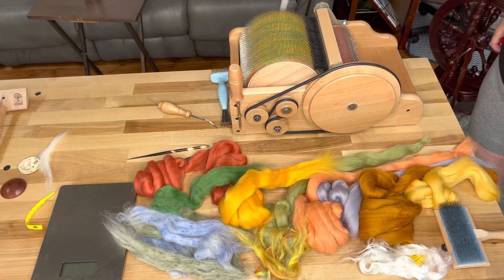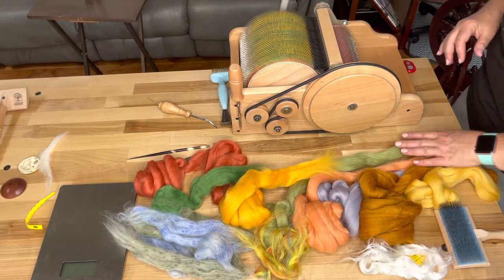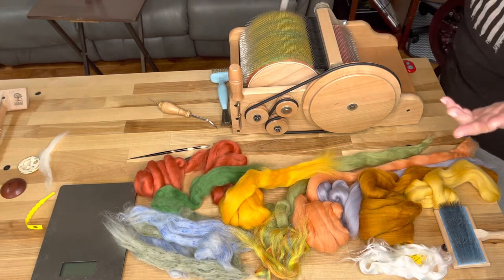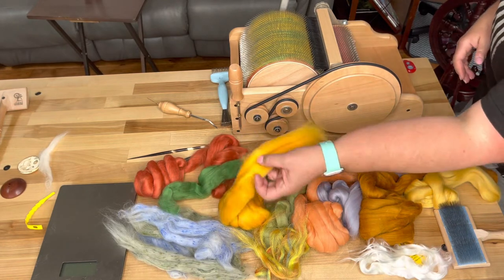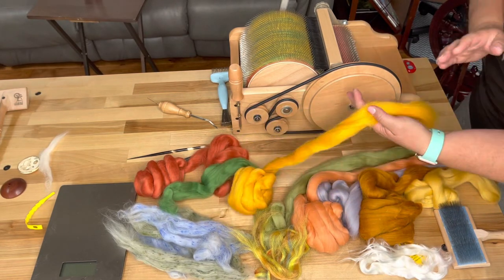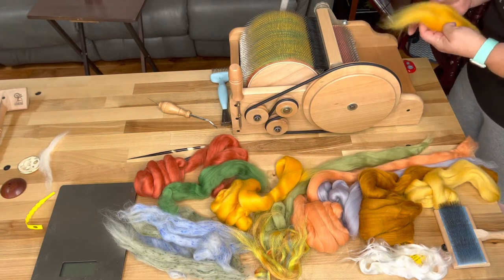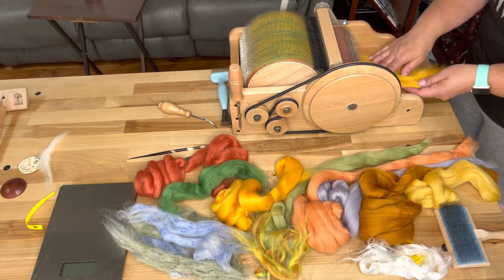Now I am going to continue to just add layers on here. I did the first base layer, I burnished it, realizing that it was off frame for that. Now I am up to this gold layer, which I'm adding on right now. And you missed the painting onto the drum carder because I don't think it was on frame, but I'm going to do another layer of it.